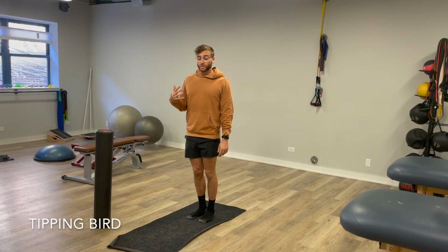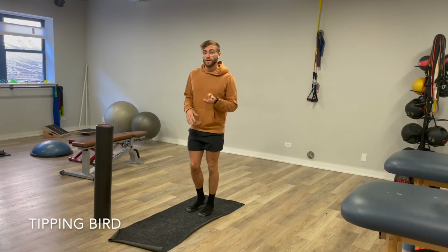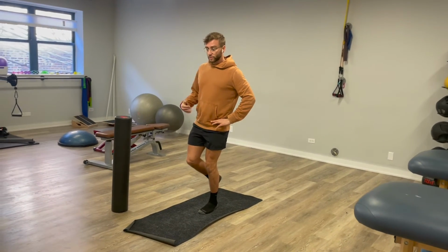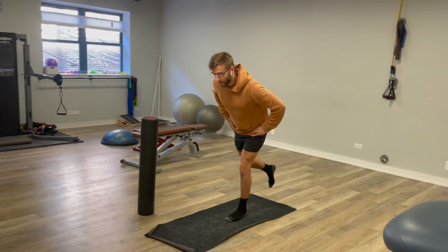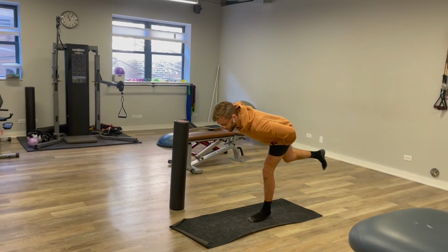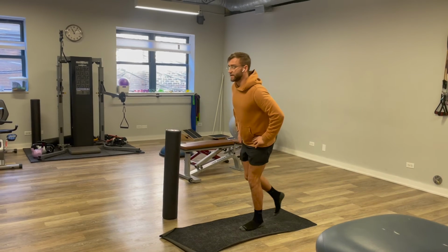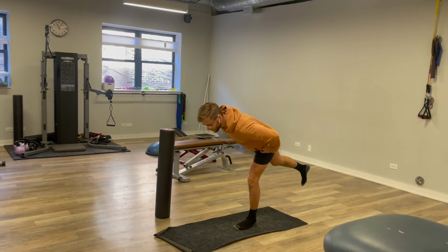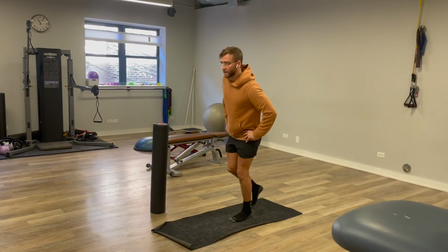The next in our hamstring series, we're going to do a little mobilization and activation. It's going to be a tipping bird. So we're going to hinge at the hip. I'm going to push my hip back, trying to keep my hips level, and then stand back up. We can reset and then repeat. If you're feeling pretty balanced, you don't have to reset.